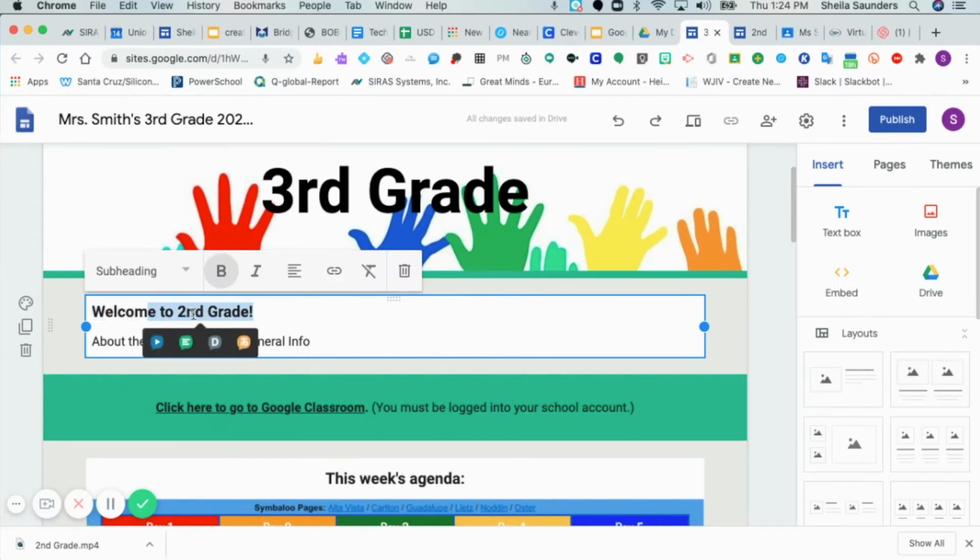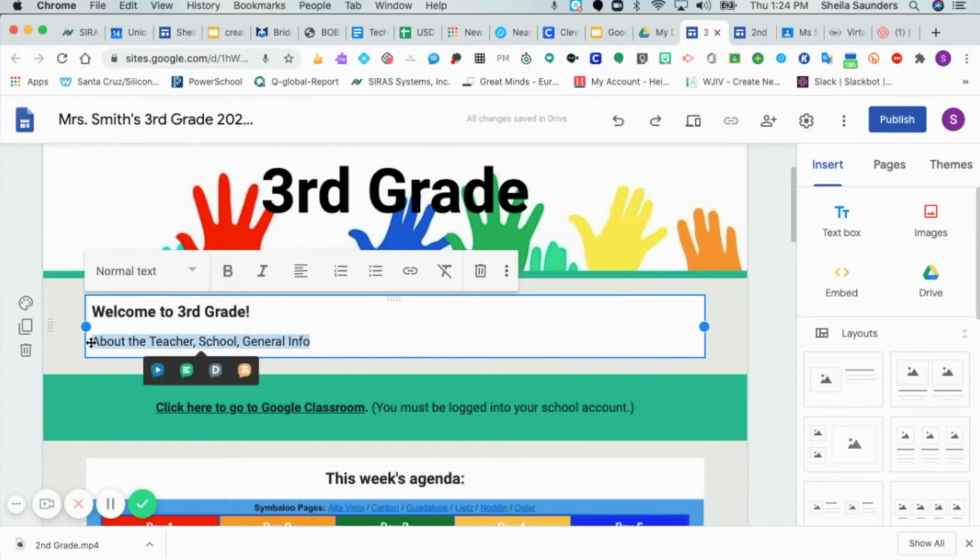So let's change it to welcome to third grade for now, since we're just starting our school year. And here you can put any information that you want. Maybe you want to put your bio in as a teacher. Maybe you want to put in a welcome message. Maybe you have information later in the year where you really want something to be visible when they open the web page. Let's see, I'm just going to do the standard blah and we can move on.